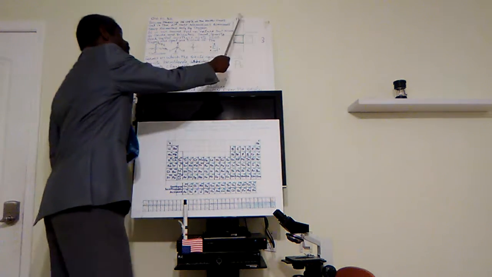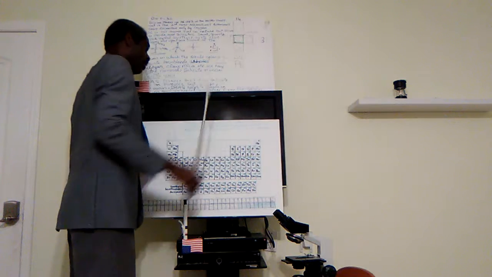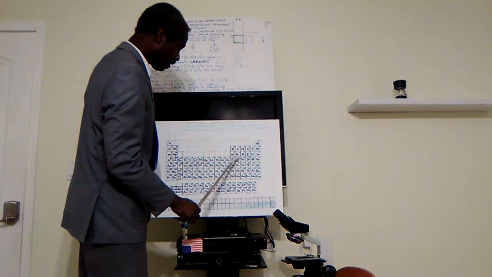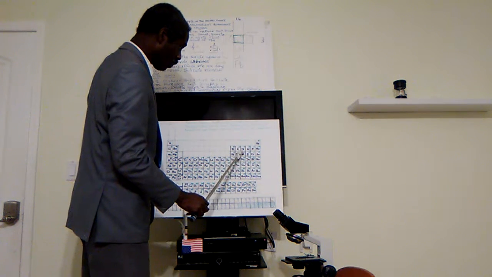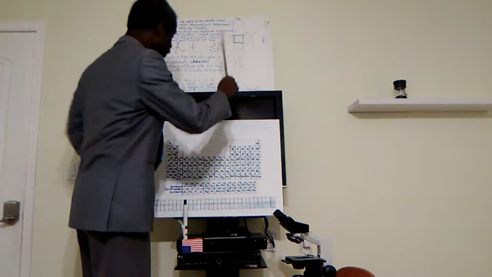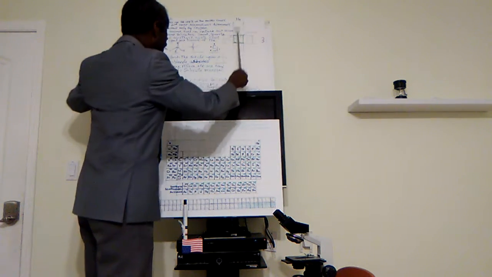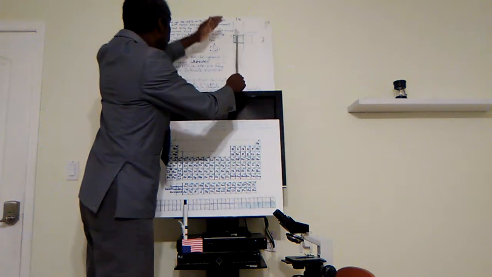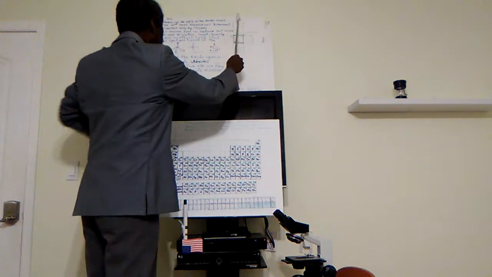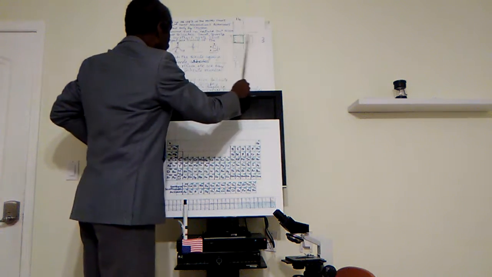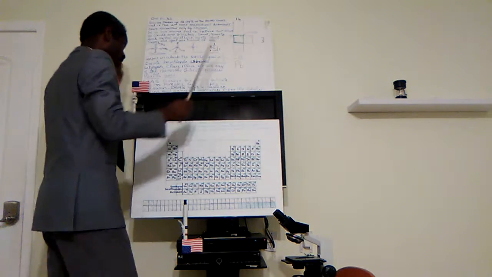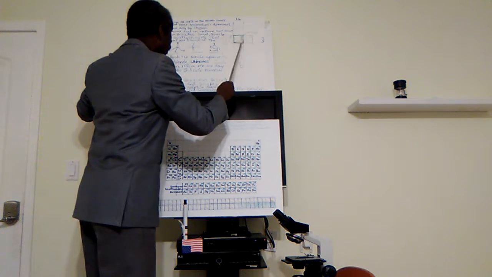So we have taken out a piece of the periodic table here. This is the periodic table, and silicon is represented here in group 14 and the third period. We have taken it out, expanded it, and focused on it here. So here is our silicon, in group 14 and the third period. So we're focusing on silicon now.